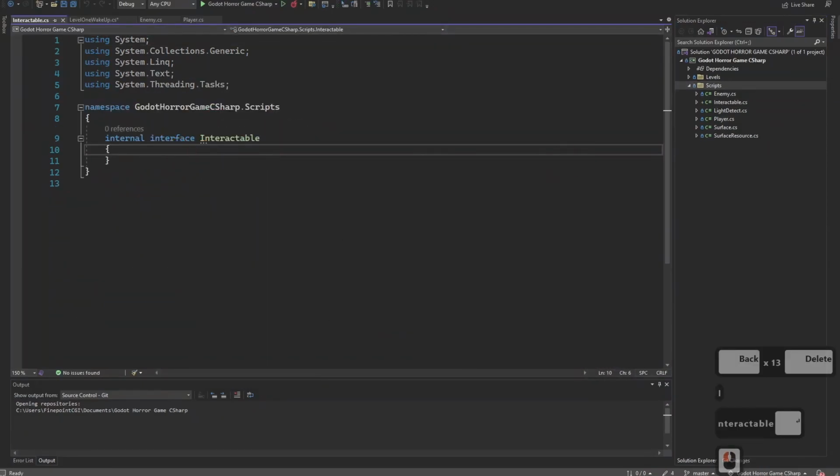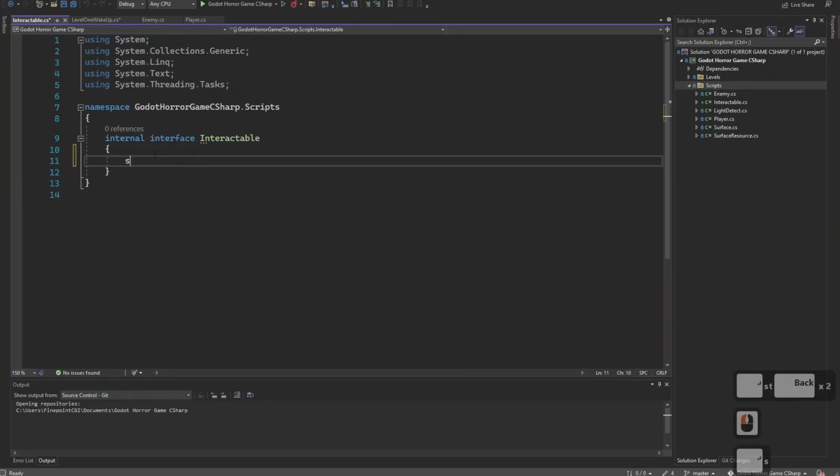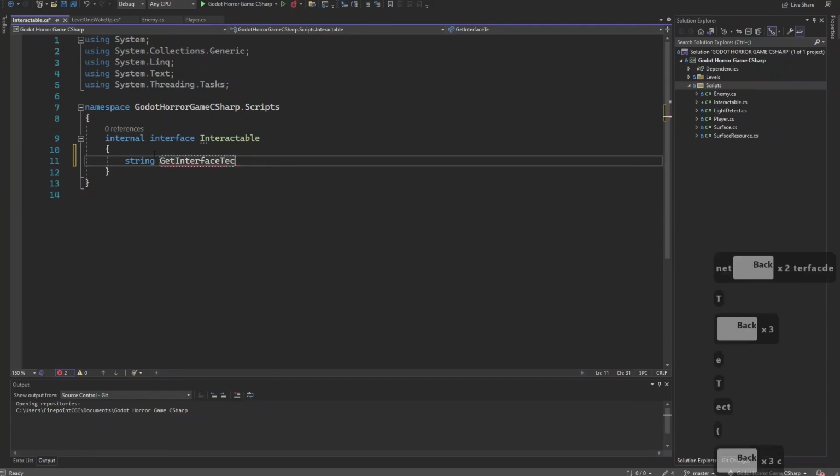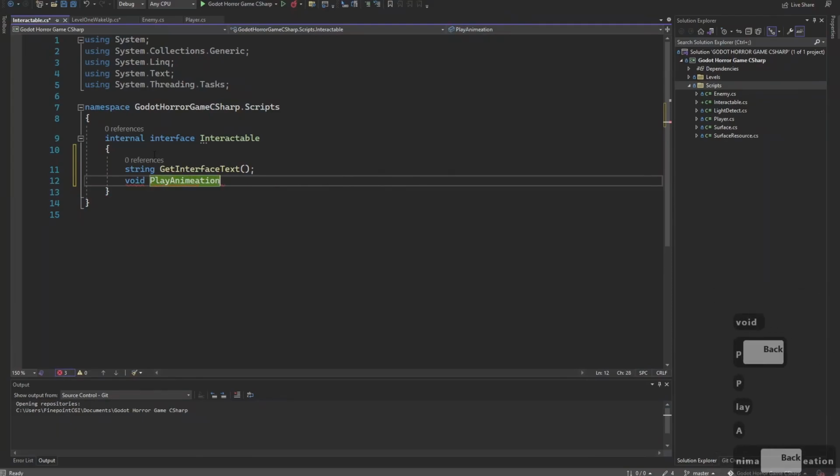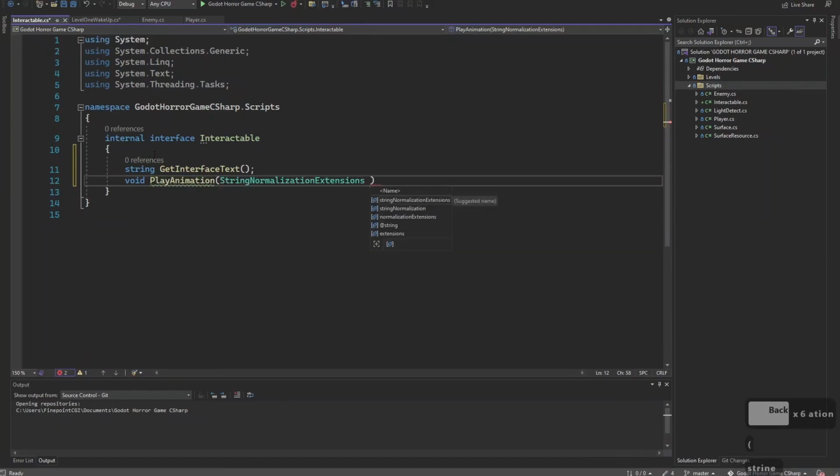And then inside of our interface are going to be our four elements that we talked about earlier. The first one will be a string return, which is a get interface text. The next one will be void play animation, and we'll pass in a string of what animation we want to play.